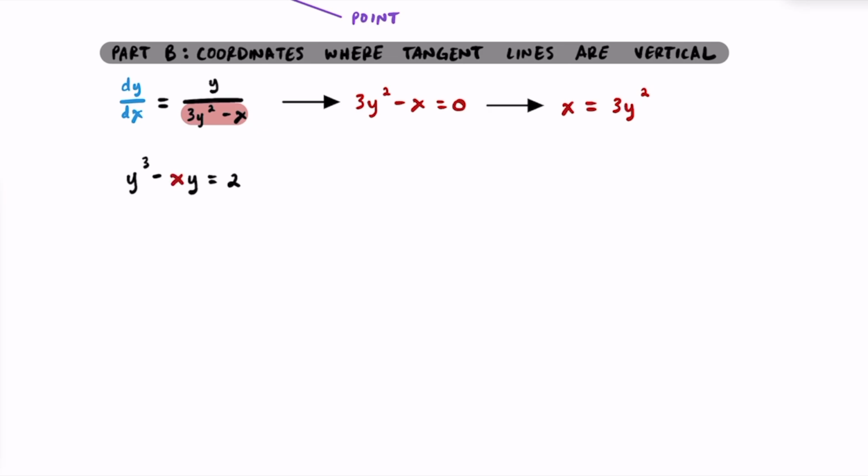And let's see if we can manipulate it real quick so that we just have one variable of y's here, so we can figure out what this y is equal to. So we're basically just setting up a system here. So let's substitute in 3y squared in for x. And if we do so, we're going to get this equation right here.